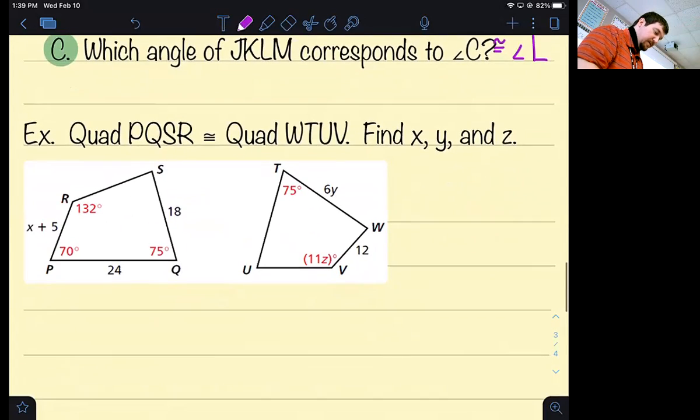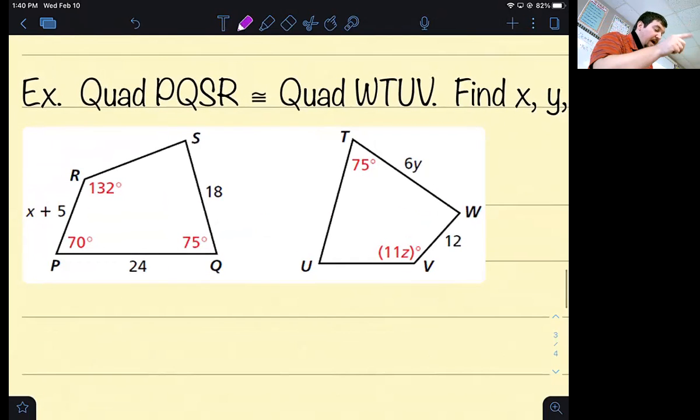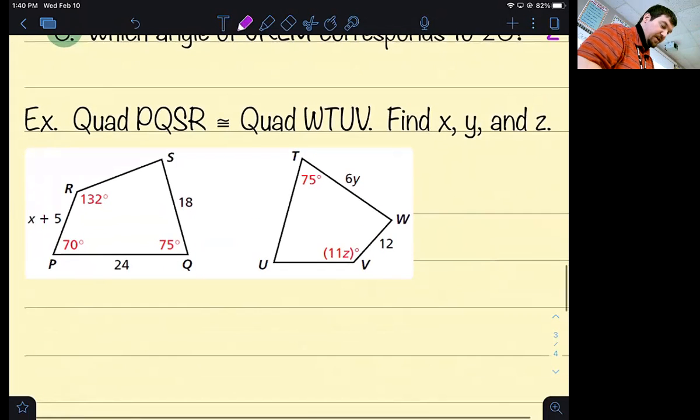Finally, you can see what I'm talking about when I say they don't all just copy and paste each other, right? This one's been rotated a little bit. So I really do need to focus in on the congruence statement here to make sure I'm matching up the correct angles. They don't look like there are any 90-degree angles in here. So you were right when you said right angles. Technically, but I didn't mean 90 degrees. So I just want to make sure I clarify that.